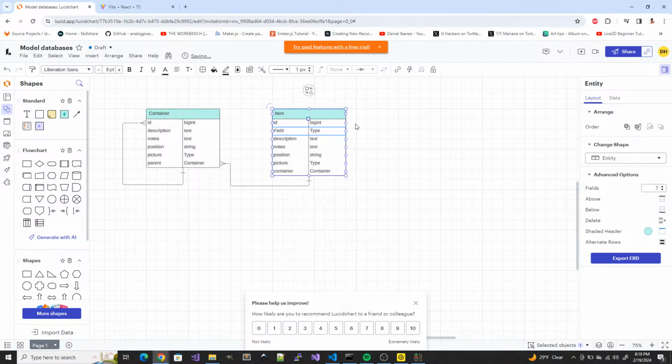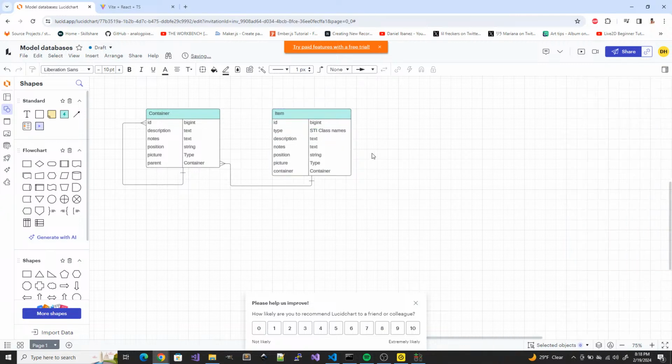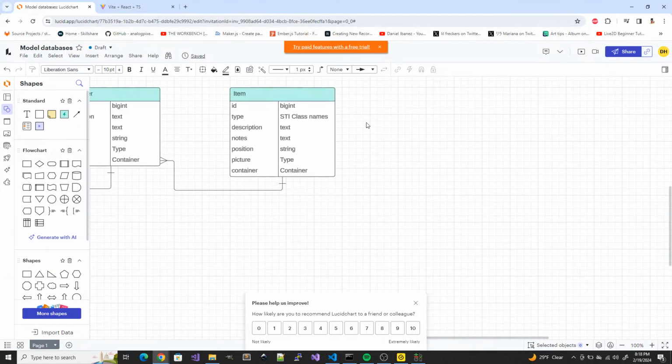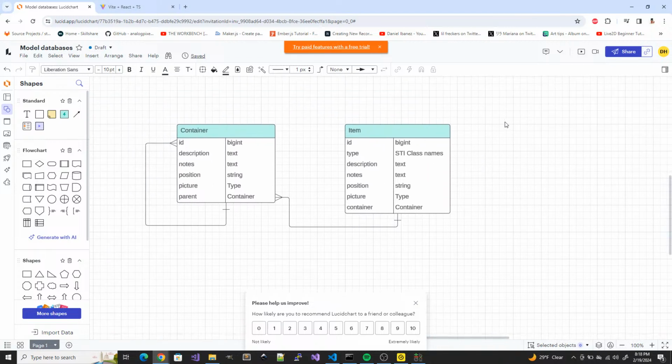Insert row below. Okay, and we'll just widen that. And those STI class names will be durable and consumable. So durable will have checked out.